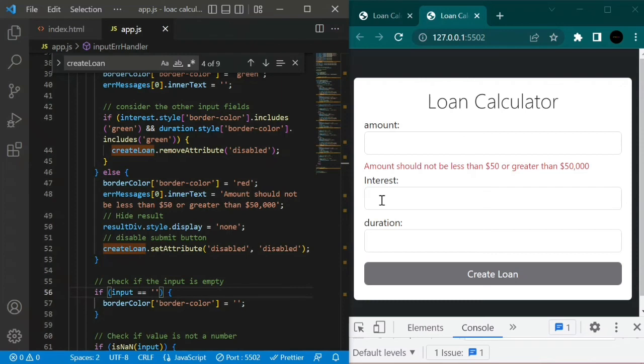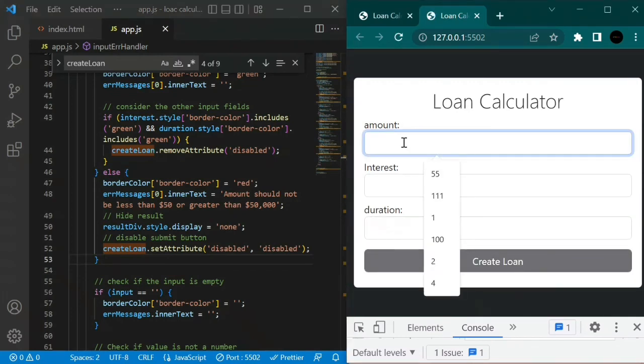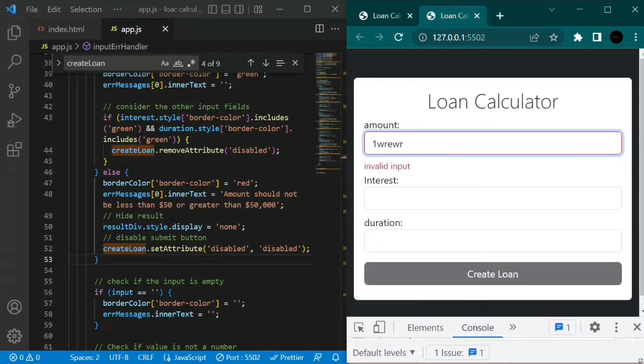I know I might not be making sense. I'm trying as best as possible to understand myself, but hopefully you get what I'm trying to say. And also we would want to set the error message to be equal to 0. So we do that by saying error message dot inner text as usual. We'll set it to be nothing, not 0 rather. Set it to be nothing, and this would remove the whole error that we might encounter immediately the input field is empty. So we write in gibberish, and immediately we remove it.